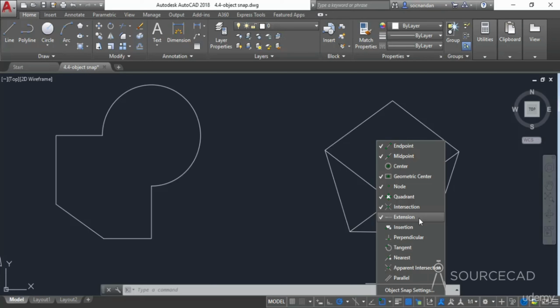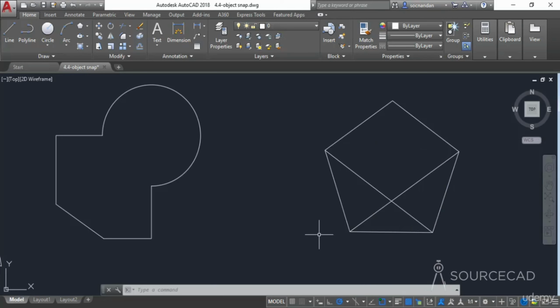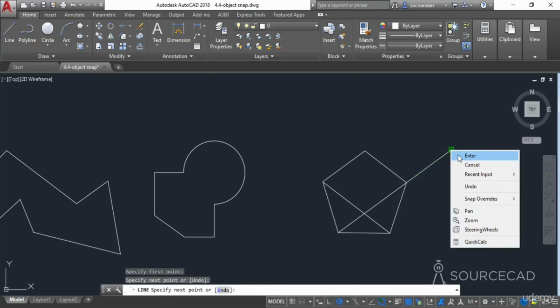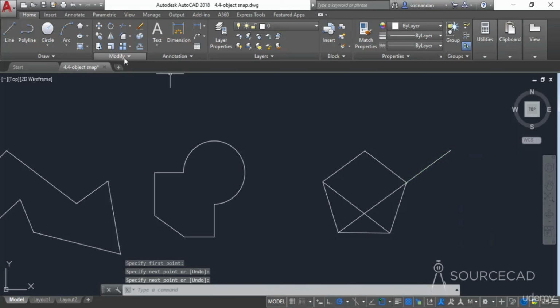Now let's look at some other options here, and we have the extension here. Now using the extension, you can create any line or even an arc in the same direction, or you can extend that geometry. So I'll select the line tool for explaining this, and here we have this polygon. Now let's say that we want to extend this line, and for that I'll just click at any of its endpoints and now move my cursor in its direction, and you can see that we have this extension on the tooltip, and also the cursor is moving exactly along the direction of the line. So that's simply extension.